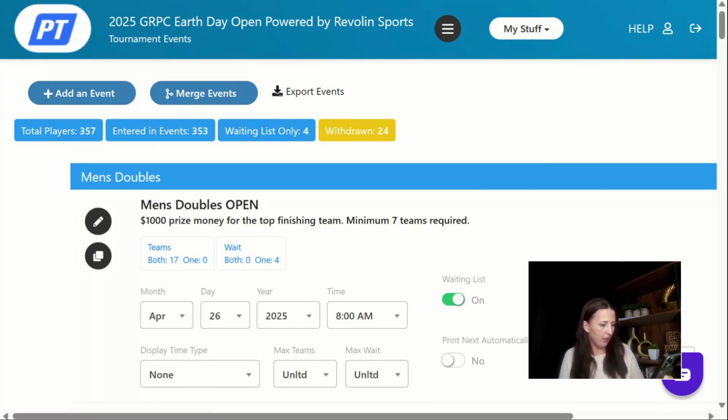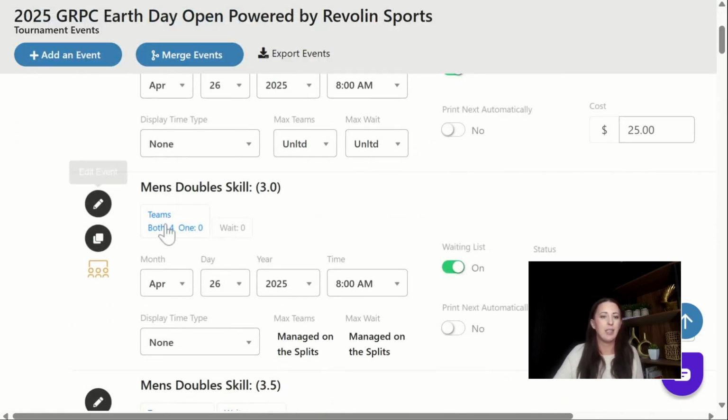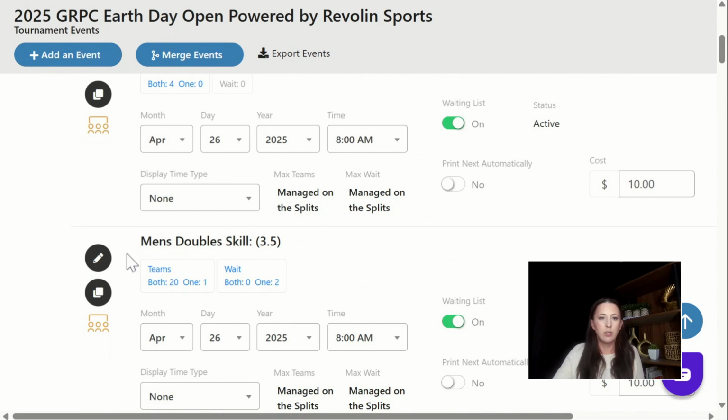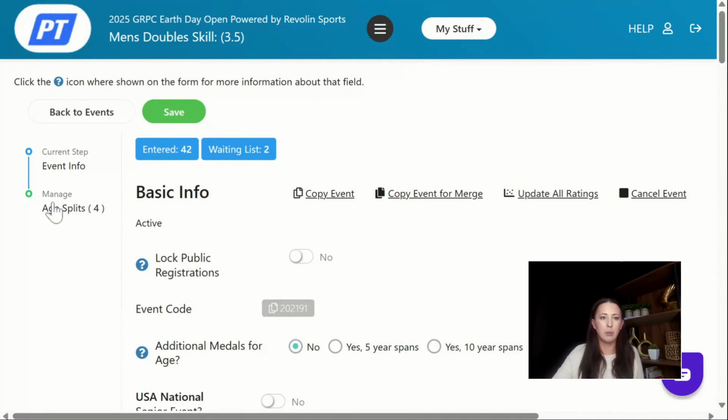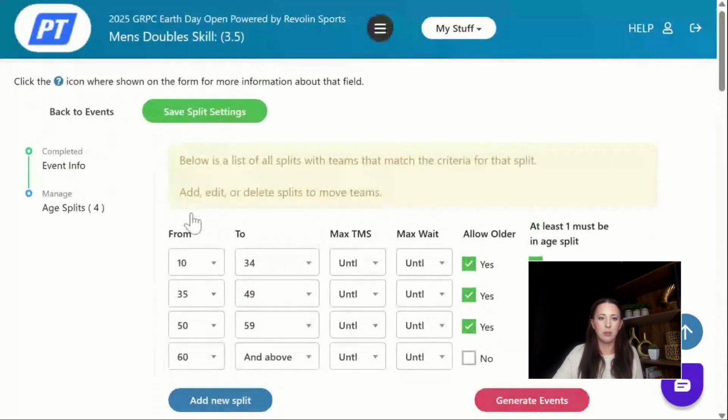Hang on. Can you show real quick how to set up multiple age brackets under one event? I've already written up each and every age bracket of event. Can I convert that? You can. If you have people registered in it already, it's fine to leave it as is, but it is kind of handy to have them under one event, because, like I said, you can filter as needed on the spot. So let's see, it looks like the men's doubles 3-5 event has that in there. So age splits is right there. And then you can just add a new split.